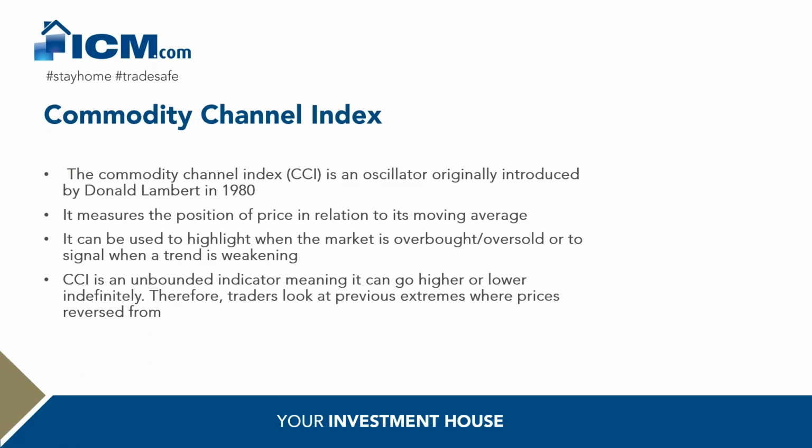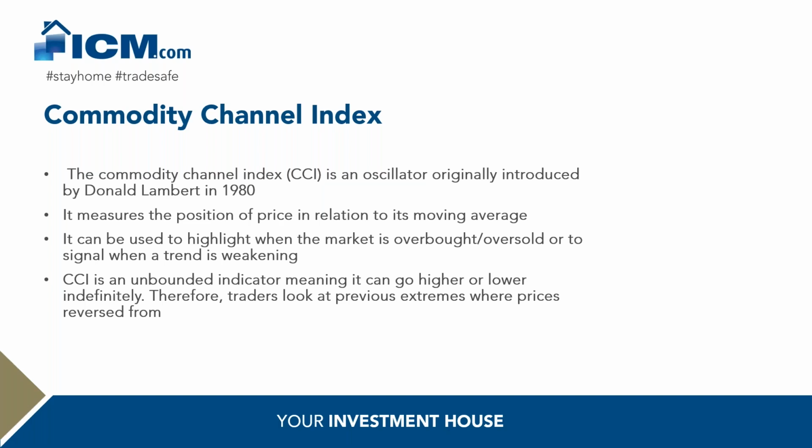It's the Commodity Channel Index. Normally we say CCI. This is also an oscillator-based indicator, which was originally introduced by Donald Lambert in 1980. It measures the position of price in relation to the moving average. So it's correlated with the position of the price and with the moving average, which is going to give the levels.